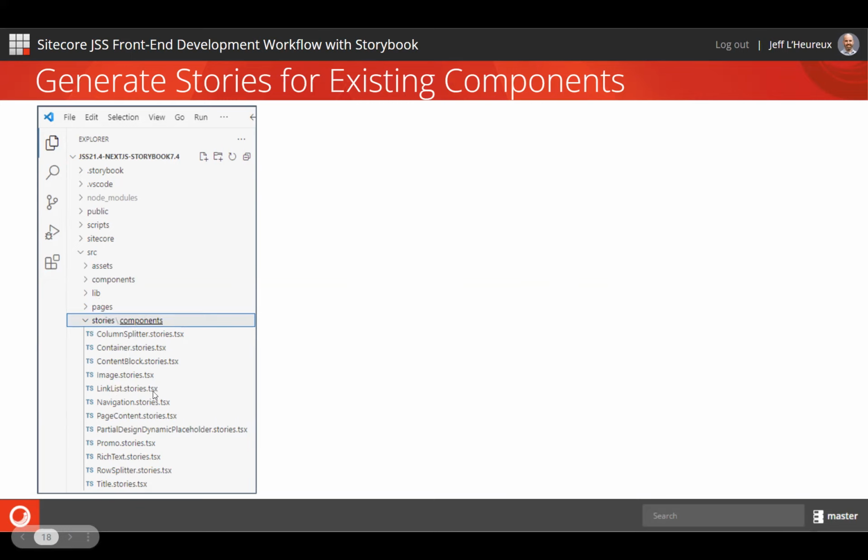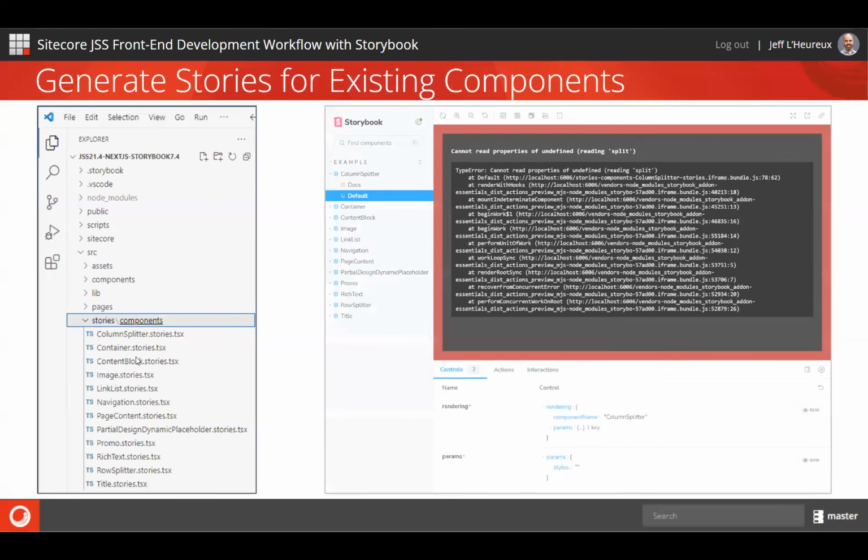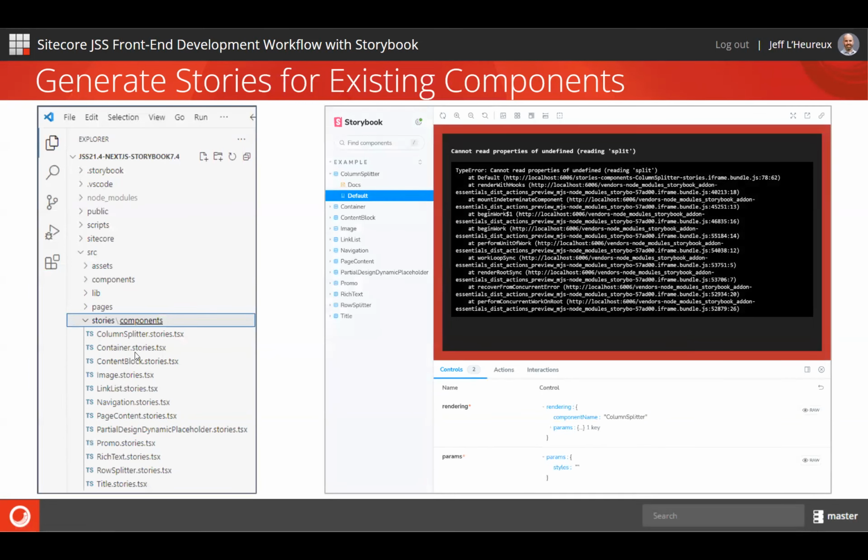Since I created my application with the SXA add-on, I have all the default headless SXA components here. But when I run Storybook using these default stories, there's a lot of errors because my components are maybe doing something special, maybe they're missing props, so they don't render correctly, etc. So I have to go in the stories that fail to fix them.